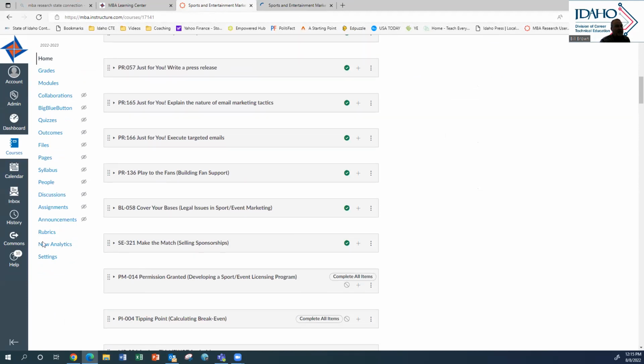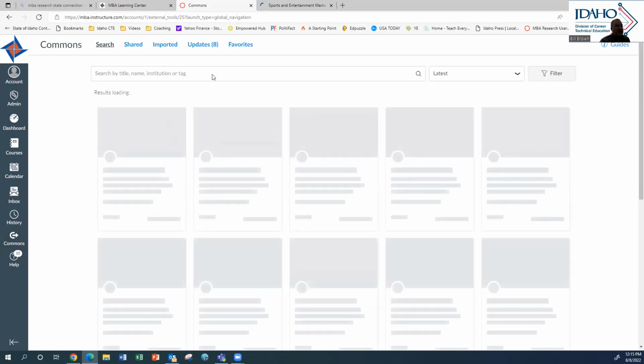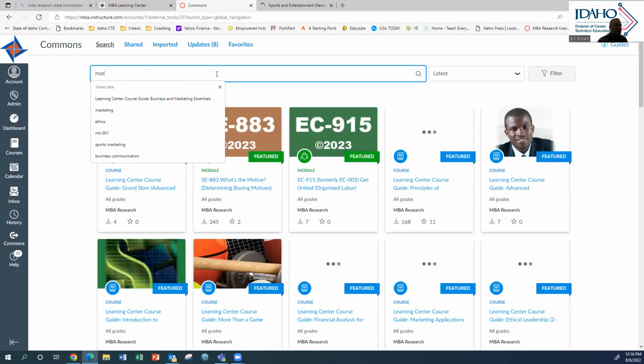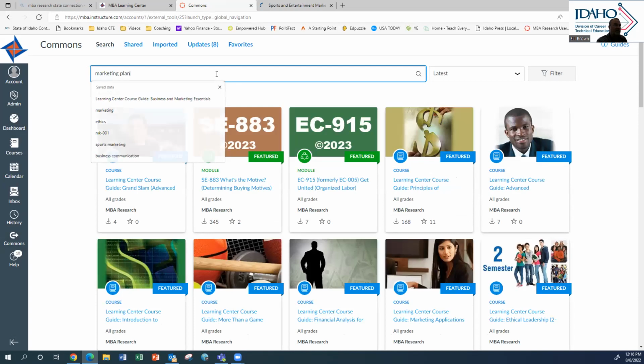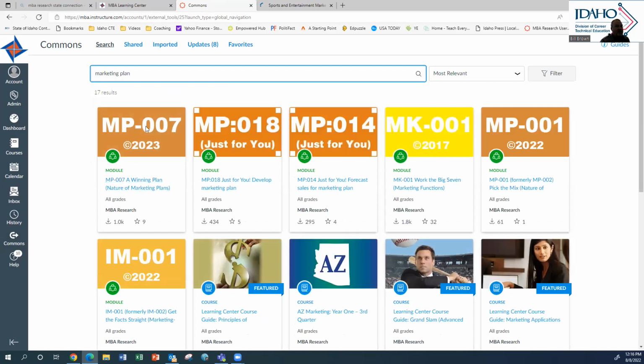Now the other thing it allows you to do is if you go to Commons, you can add something else. Let's just say you want to do something with marketing plans during this section. You can type in marketing plan, and then you'll see there's an exact module of MP007.